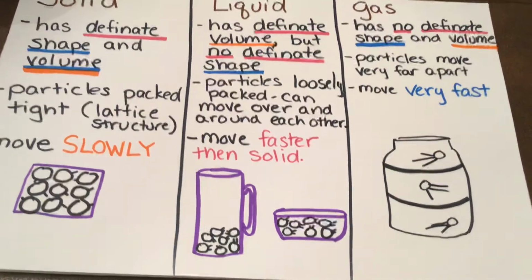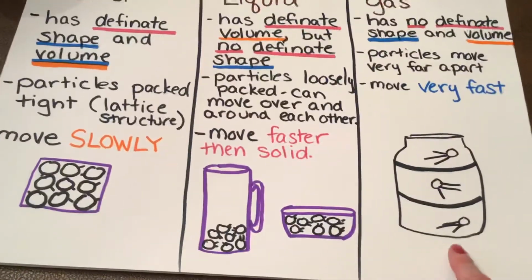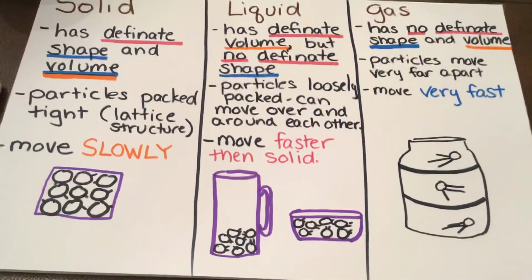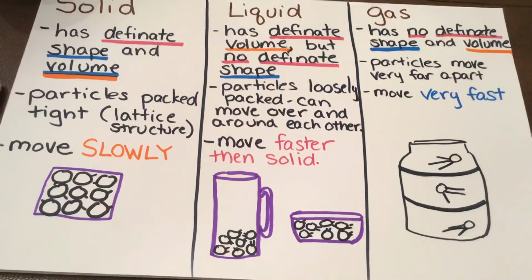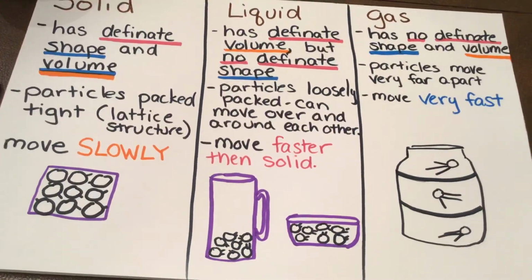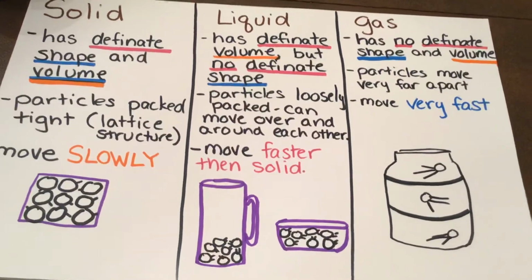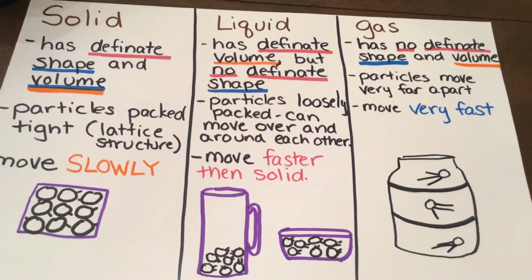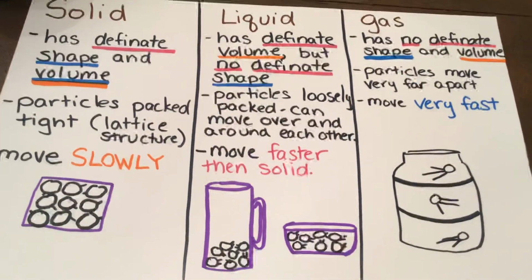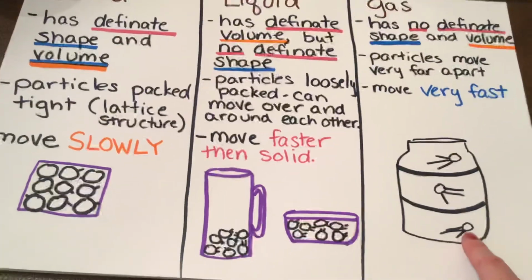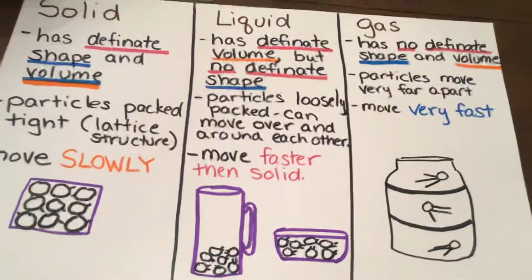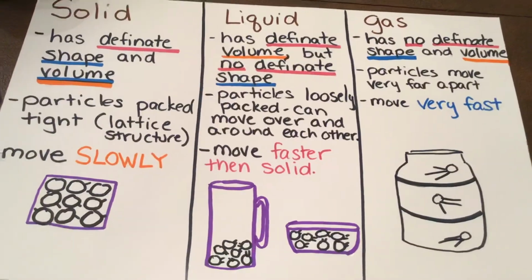So you can see in my example, this is supposed to be like one of those propane containers that you might have on a gas grill. So the gas is going to take the shape of the container, okay? Whatever container you put it in. So you're going to put it in a container, and the particles will be in there moving around very, very quickly. So you can kind of see here, I have this container, they're far apart, and notice how I have the whooshies very, very long, and there are 3 of them to show that they're moving very quickly.